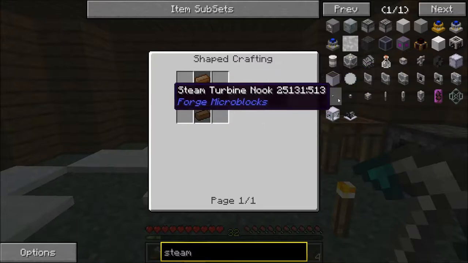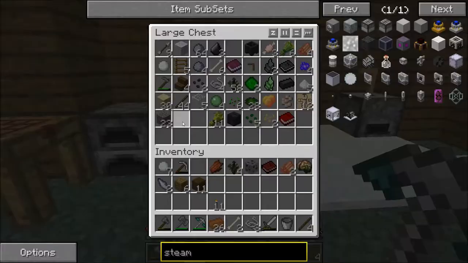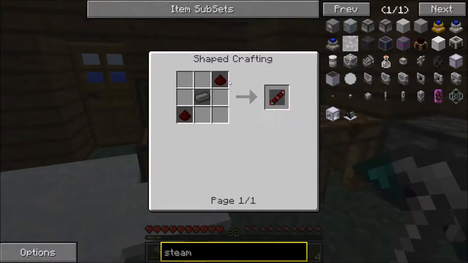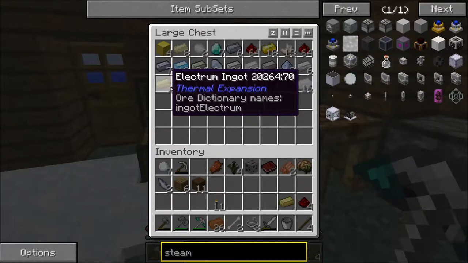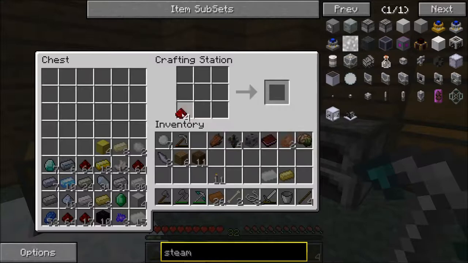We could easily do that. Oh, hold up. Do I not have any copper? I knew it. Need silver and redstone. One, two, three, four. Where's my silver? So I already know we're gonna need that. I need some sticks and stones.